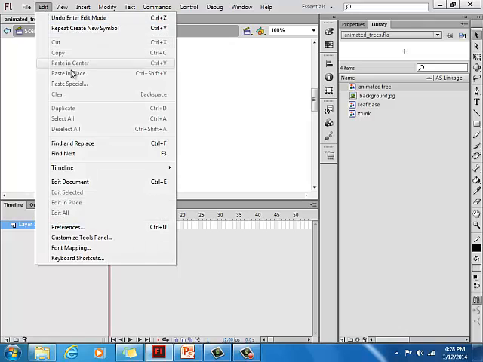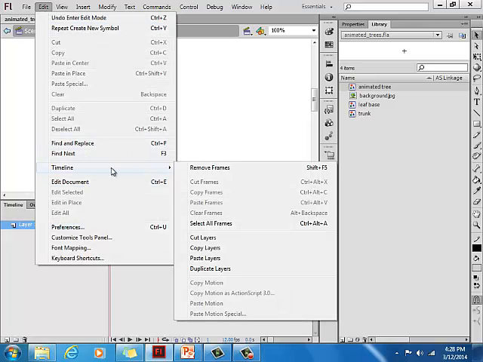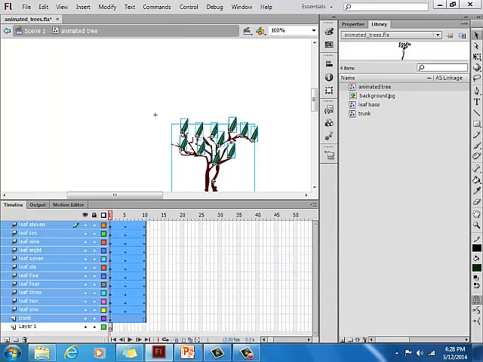Point to Timeline, and then we want to paste layers. The tree trunk and leaves appear on the stage as shown in Figure 9 on page 8-12. You may need to scroll the stage to view the entire tree.